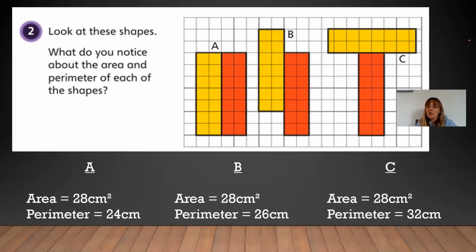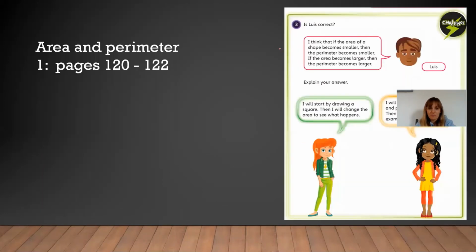Again, the area is all the same, but the perimeters are different. Now, with some of these, when you were calculating the perimeter, you have to make sure that you're calculating every outside edge. So for B here, you would have to go all the way around each part to make sure that you're getting all of those lengths in. So for that one, they're all the ones you would need to add, but we wouldn't add this length down the middle because that's inside the shape now. So if you're a bit confused with that, just make sure perimeter is all the way around the outside.